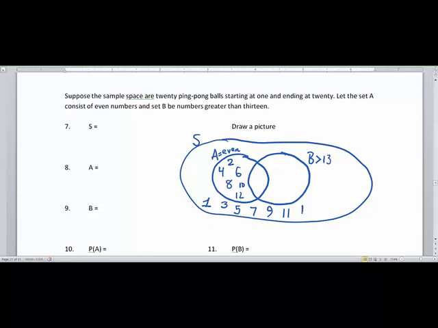Now let's talk about 13. 13 is not greater than 13. If this was greater than or equal to, then I would put this inside of set B. Another way to say this is that let B be the numbers that are greater than or equal to 14, since we don't have any non-whole numbers here.